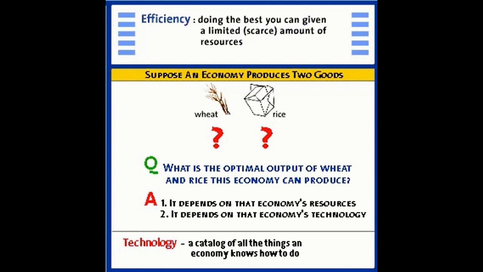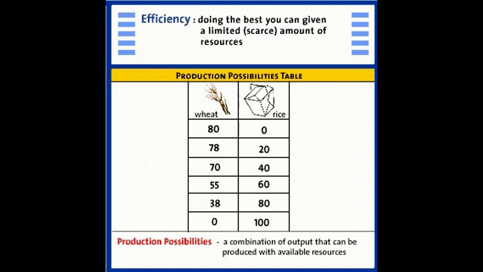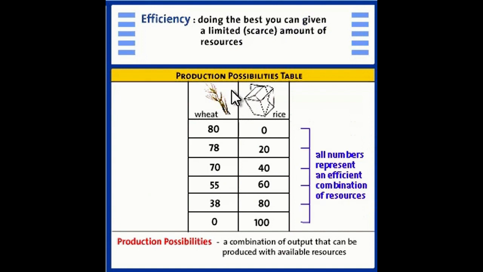Now, given our knowledge of the economy's resources and what we know about the economy's technology, we're able to describe the production possibilities of the economy. And I'm going to do that first in this table. This table represents the production possibilities of our hypothetical economy. And every combination of numbers in this chart represents an efficient combination. That is, we're saying that if our economy uses all of its resources in the production of wheat, it can produce 80 bushels of wheat a year. Well, since all the resources are devoted to wheat production, there isn't going to be any rice production in this case.